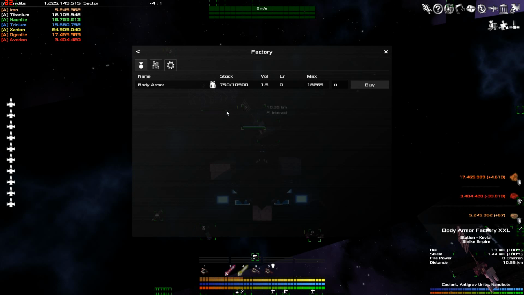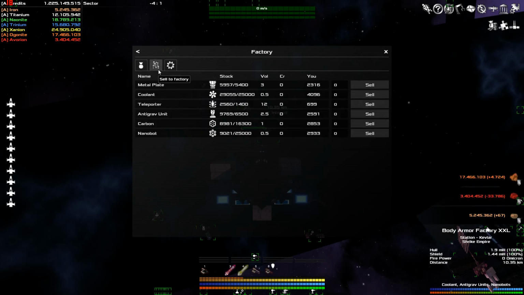How do I feed this? Well, for body armor, you need metal plate, coolant, teleporter, antigrav, carbon, nanobot. Any and all of these might require like 2 or 3 factories to produce metal plate, plus mines. This one might take 2 factories, plus mines. Teleporter might take 3 or 4 factories, plus mines. This one might take 5 or 6 factories, plus mines. The nanobots are the same thing.